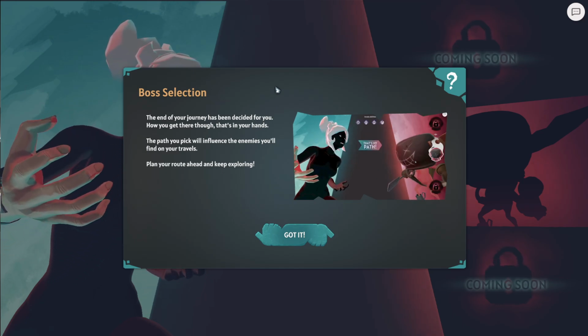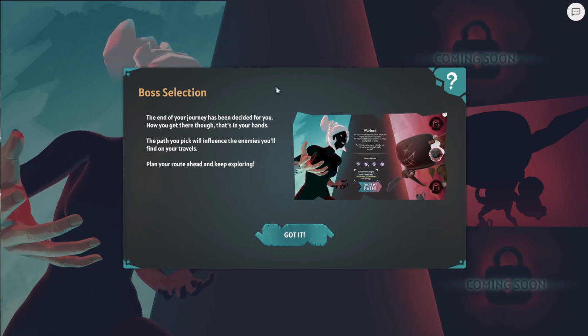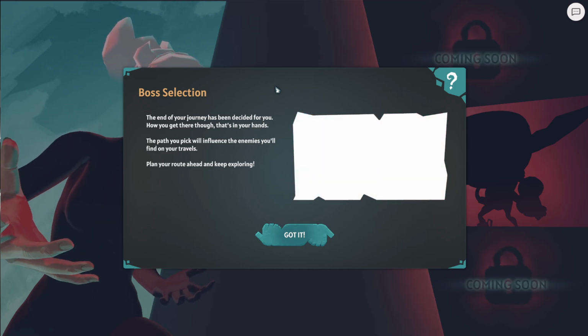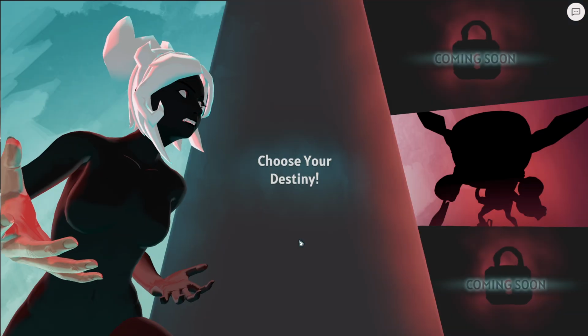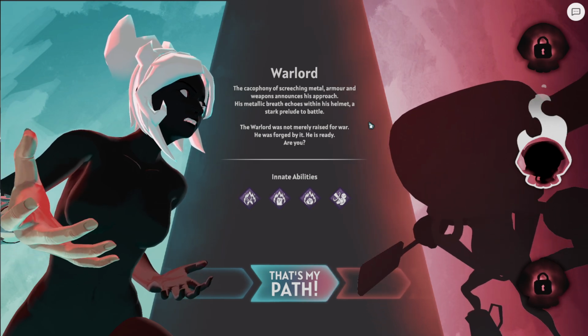Alright, boss selection. The end of your journey has been decided for you. How you get there, though, that's in your hands. The path you pick will influence the enemies you'll find on your travels. Plan your route and keep exploring. Okay. So choose your destiny. We've only got the one boss, the Warlord.